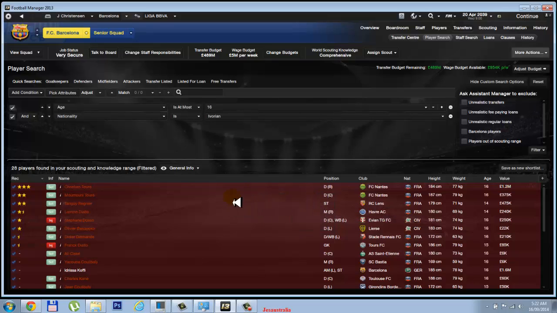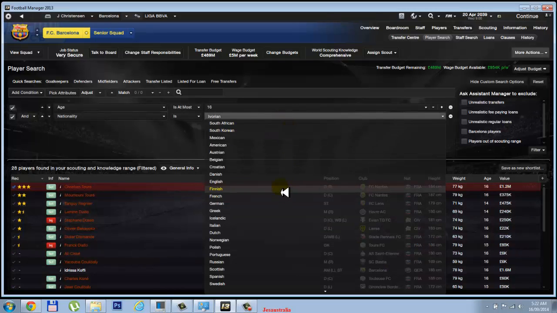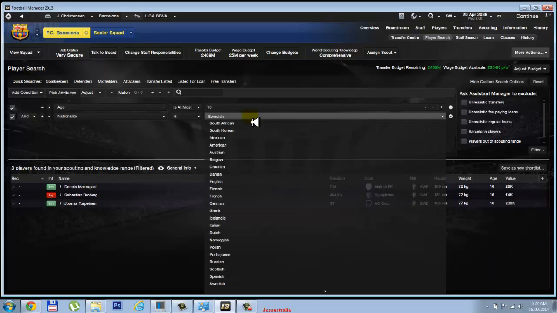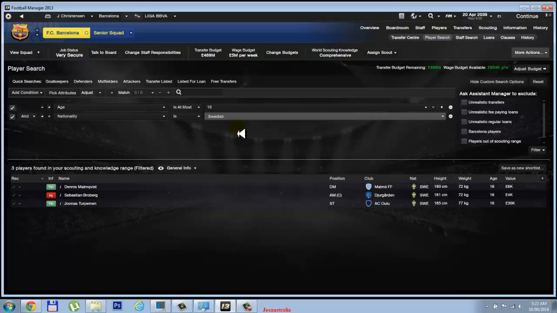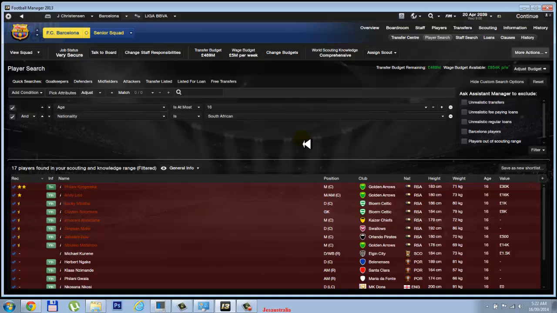and because I've already done this before, as I was testing my video program, now let's go Sweden instead. Well, that's pathetic, so let's go South Africa, 17. So we click it once, hit Control A, and then right click, scouting, get scout report. It will scout everything in a few days. You do this upon regent date or a few days before.